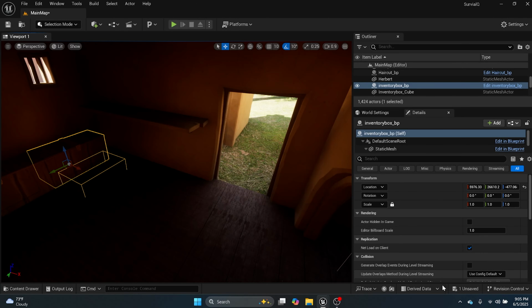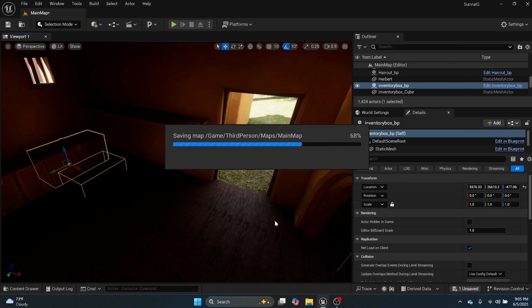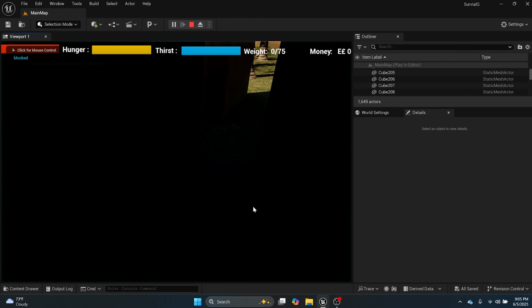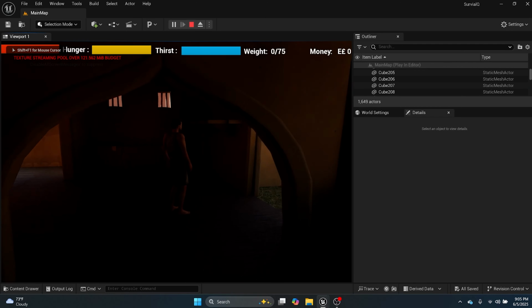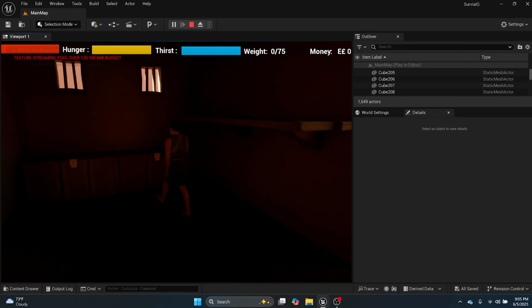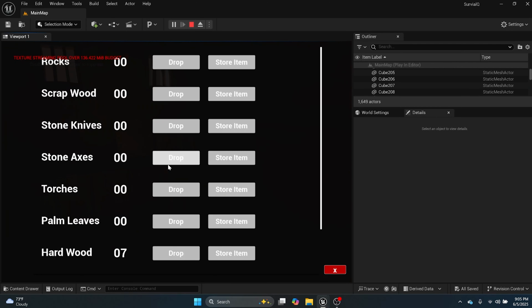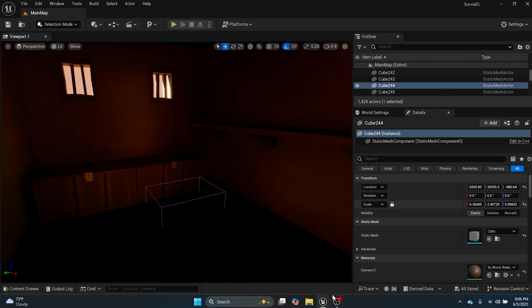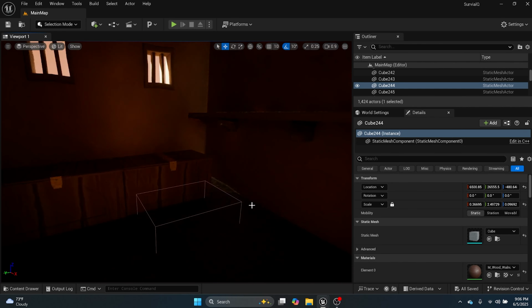So let's check that out and make sure that's working. And then at the end of this, we'll just add the code in, at least one of the codes to add something to the inventory box. So let's go here, open it up, boom, open up our inventory. And now we can see that these buttons are visible. Of course, I haven't done this one yet. All right, so what we'll do is a part 2, because this is getting so long.